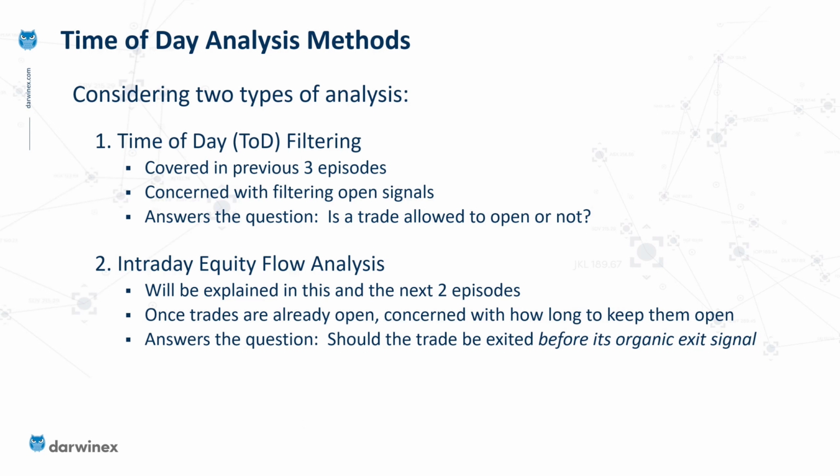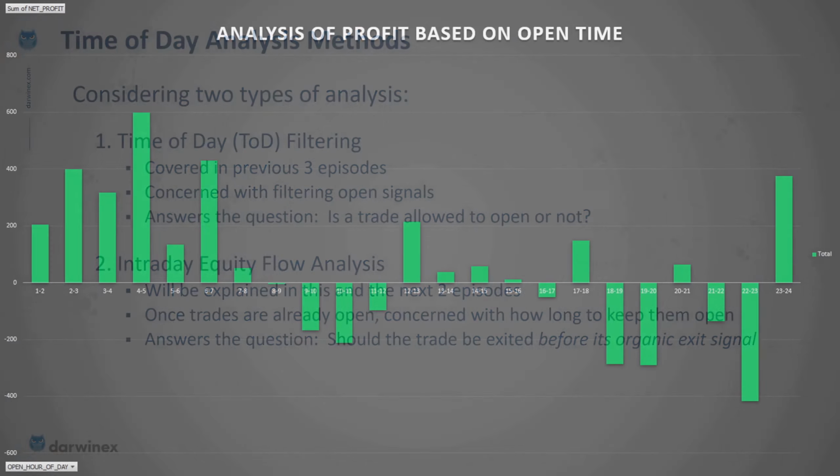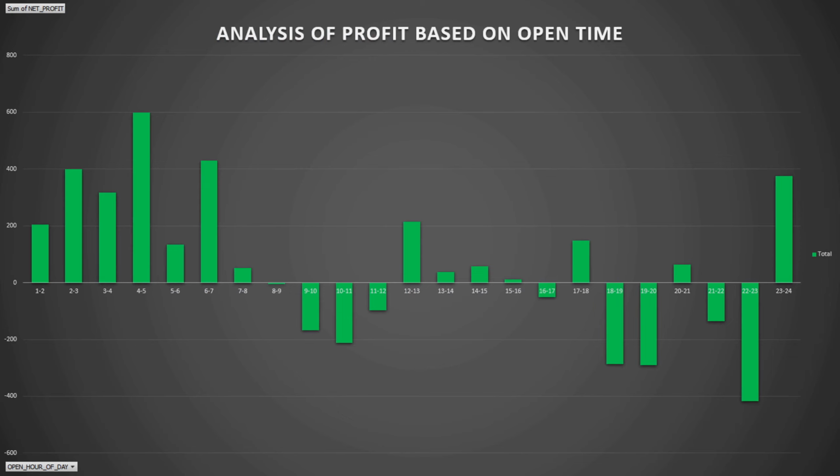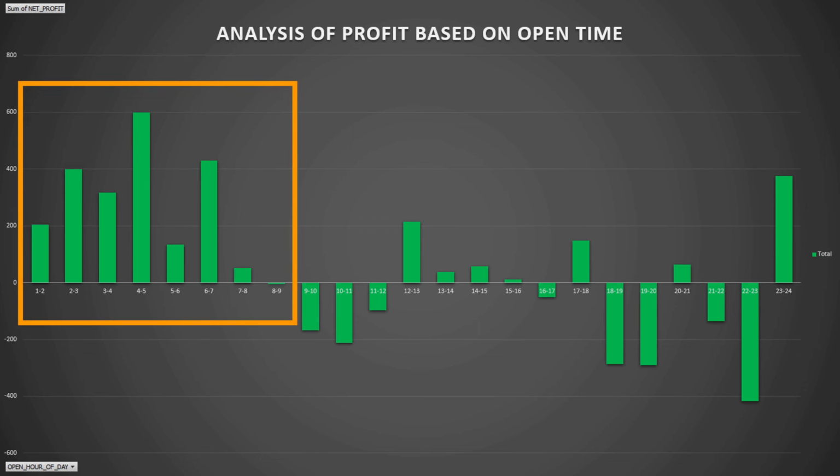So let's take a quick look at the difference in the analysis of data for each of these two. This is the data we used in the past 3 episodes, and it shows the profitability of trades based on when they were opened. And the conclusion that I came to for the stochastic RSI and the standard RSI was that trades that were opened in the Asian session tended to do best. And I also looked at reasons why that might be the case.